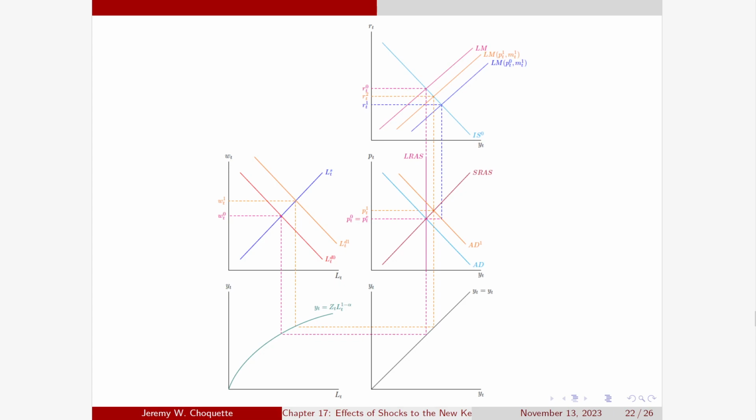In both of these policy shocks, so here's the monetary policy shock, notice there's no shift in production. There's no shift in aggregate supply, whether it's short or long-run aggregate supply. Why is that? Well, very simple answer to what might be considered a complicated question. It's that printing more money doesn't actually increase the productivity of an economy.